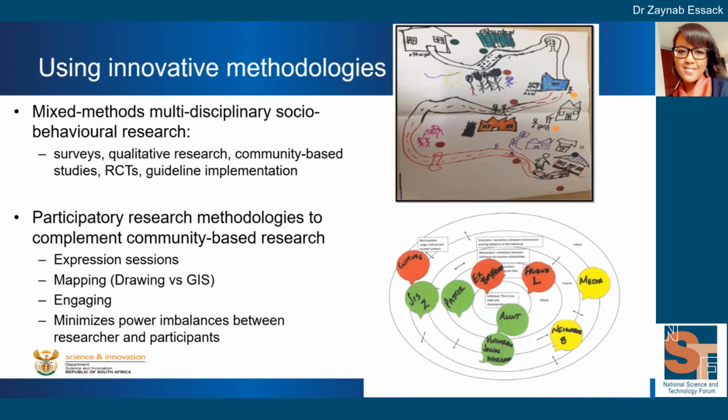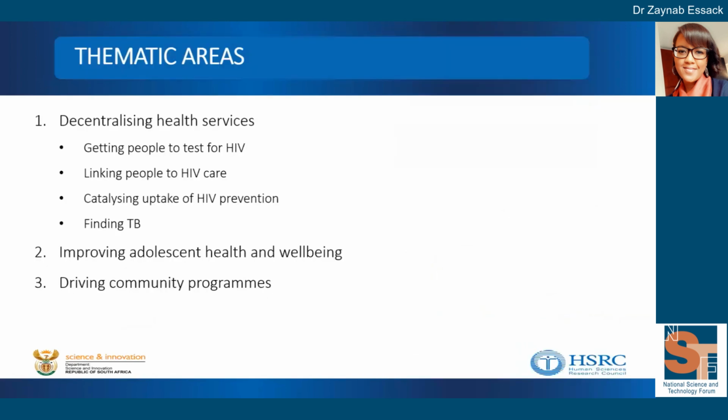And so just making sure that your methodologies are always informed by the community and your research question, but also just our increasing use of participatory methods is because they minimize power imbalances and put the participant at the forefront of their knowledge. They are able to engage in a way that's more comfortable for them, and also enables what we found to be deeper reflection on the data.